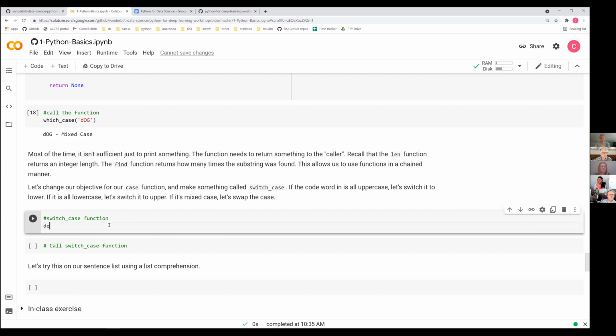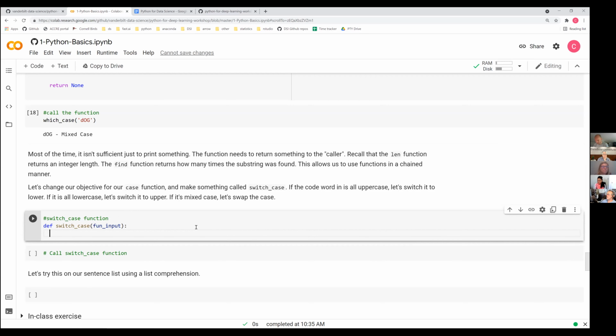Again, we're defining something, and we're going to call it switch case. And then we need to say the arguments that we're operating on. So we're going to just do fun input again. Keep in mind also that you don't actually have to have any arguments passed in. It can just be something that operates, period, regardless of the input. So now we can write our if statements. I'm going to write it here, but you guys take a second and try to do it on your own. Try to think through what you should write here.